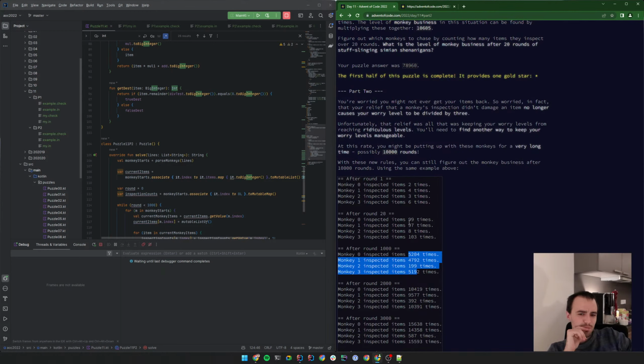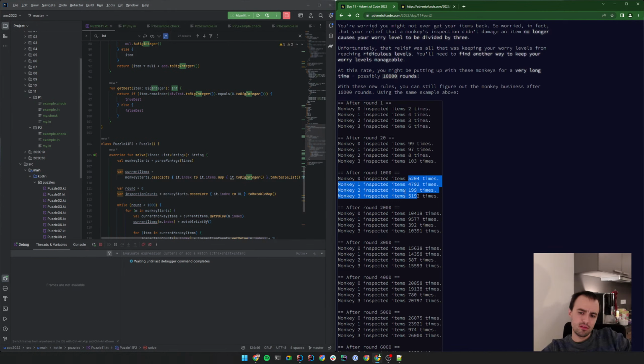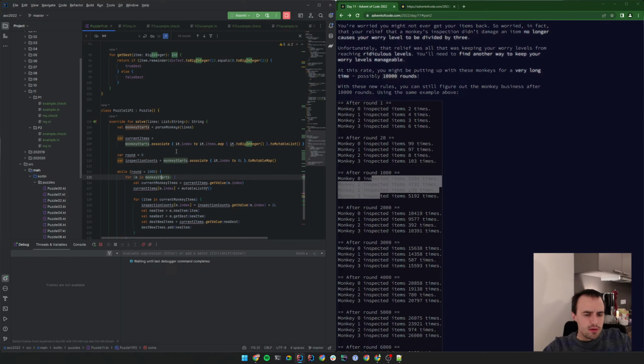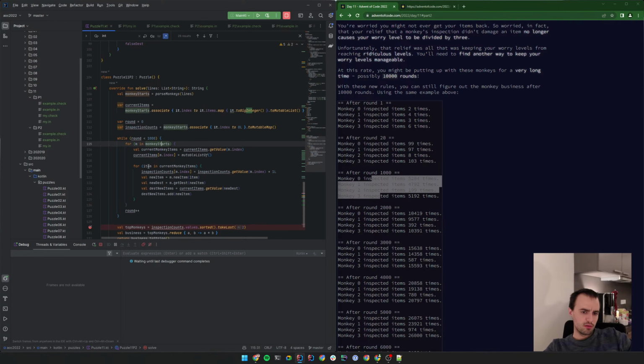So this is something that's really weird. Actually, the monkey starts are a list, so we go through the monkeys in the correct order. This can't really be the issue.